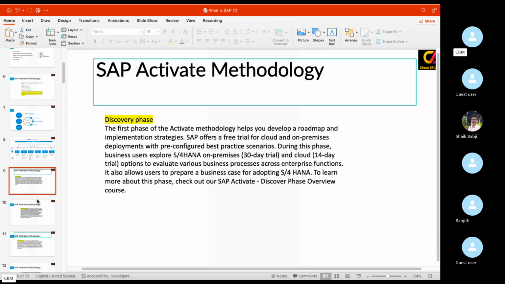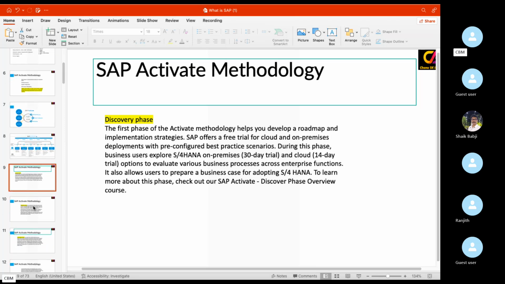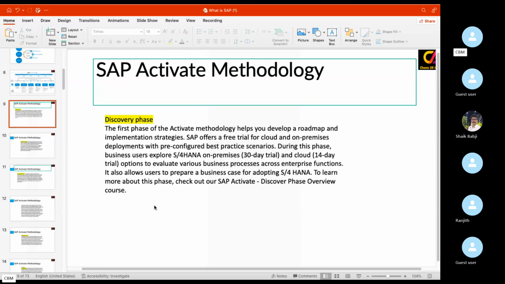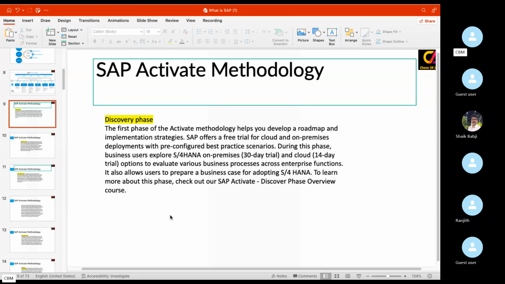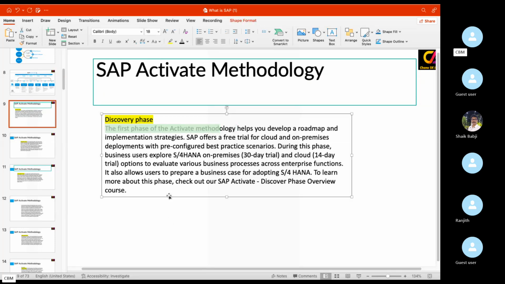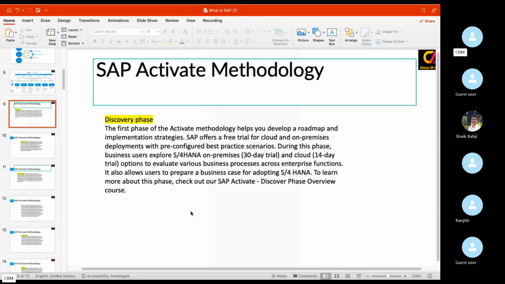So here I have given some important slides to understand this concept in detail. The discover phase in the Activate methodology is one important phase. It is the first phase of the Activate methodology, and it helps you develop the roadmap and implementation strategies.